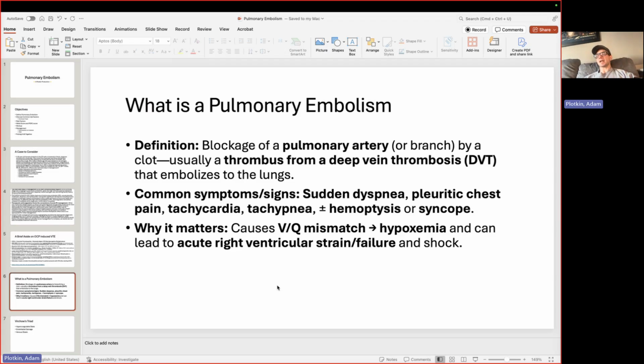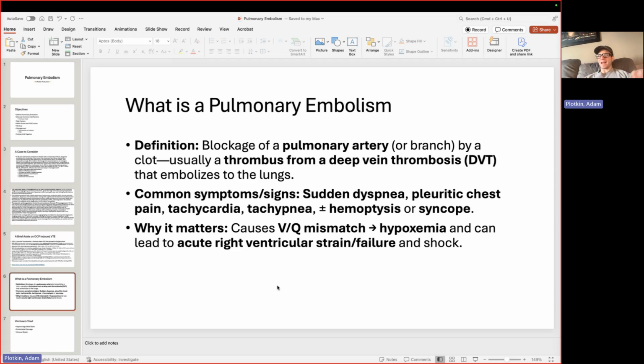And then we could potentially see syncope as well. If we get a massive PE that is cutting off complete flow from the right side of the heart to the left side of the heart, because obviously blood flows from the right ventricle through the pulmonary vessels into the left side of the heart. So now my left side of the heart is not receiving as much blood. There's less blood making its way up through the internal carotid arteries, less blood perfusing my circle of Willis. The patient could undergo syncope, a transient loss of consciousness. So syncope would be a horrible sign in a patient with PE, but it's something you've got to consider.